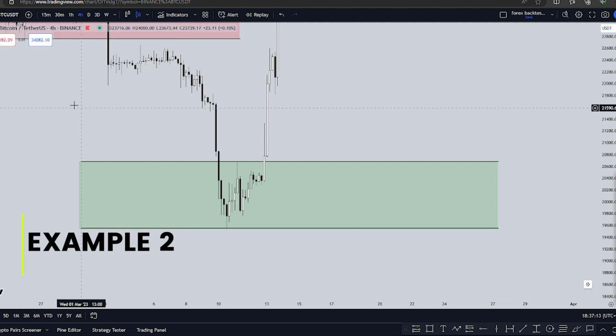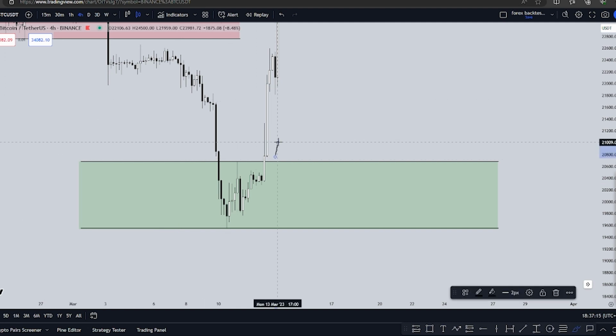For example number 2, we will be looking at a breakout towards the upside. Now this is a BTC 4 hour chart. So you can see that this 4 hour candle closed above the range high. This was the range high, this was the range low. So now it is confirmed that this is a breakout. Now what we will do is zoom in on the lower time frame, that is the 30 minute, and we'll look to find a range.